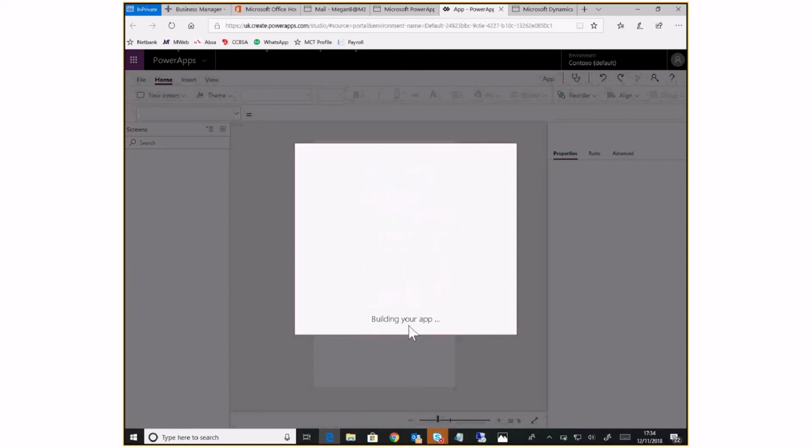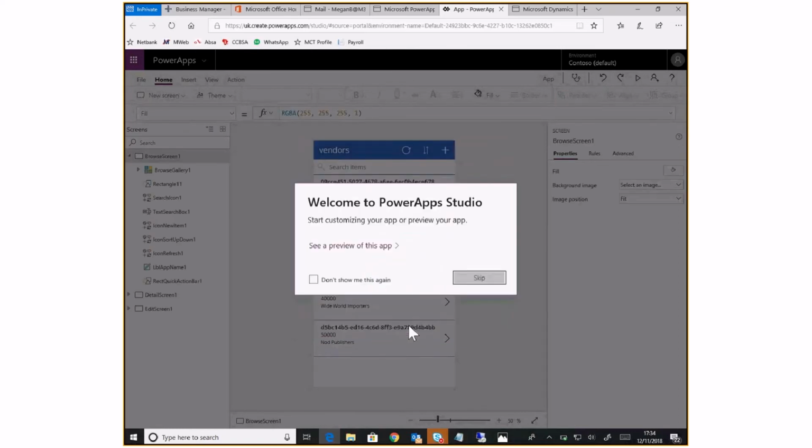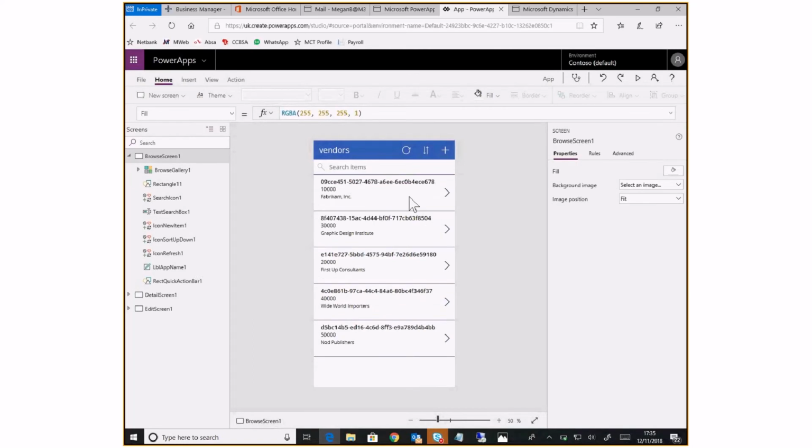So this will create a 3-screen app. The first screen will just be a list of the customers or the vendors. Then when you click on an actual customer, it'll go down into the details and show you the details for that customer. And then when you click on the last one, so you'll see there's my 3 screens that it creates: a browse screen, a detail screen, and an edit screen. These 3 screens are the default app that it just creates for you. This is brilliant to use for demonstration purposes, just to give the guys an indication of what actually happens here. If you're feeling brave, make sure you mess around with this a little bit before the time.